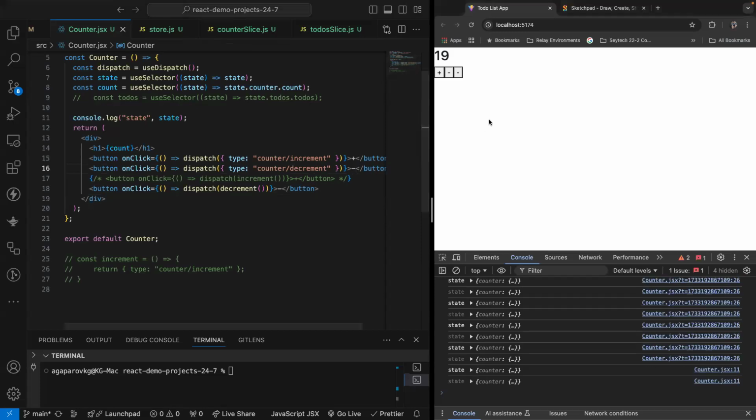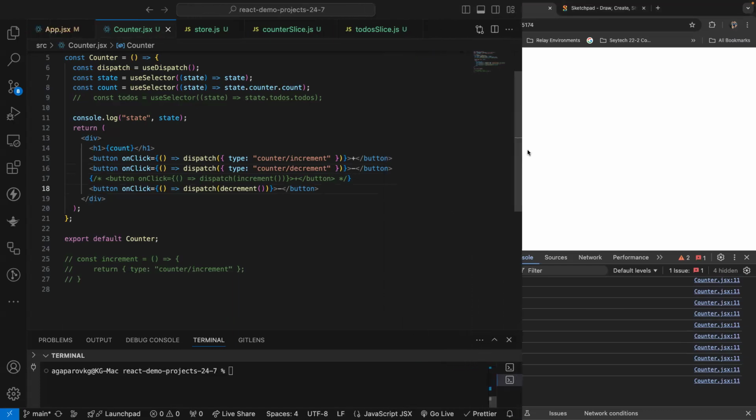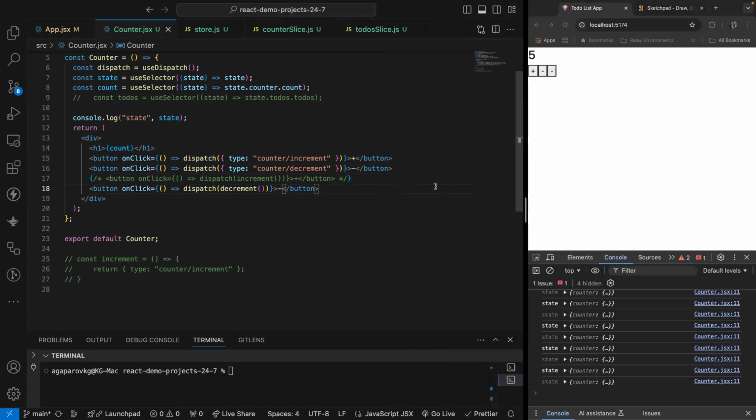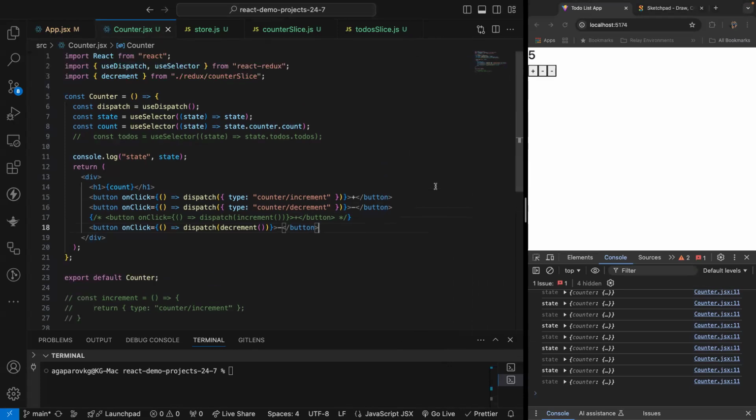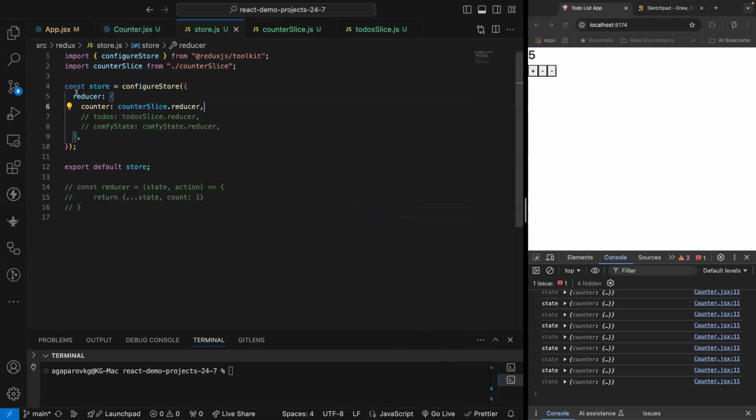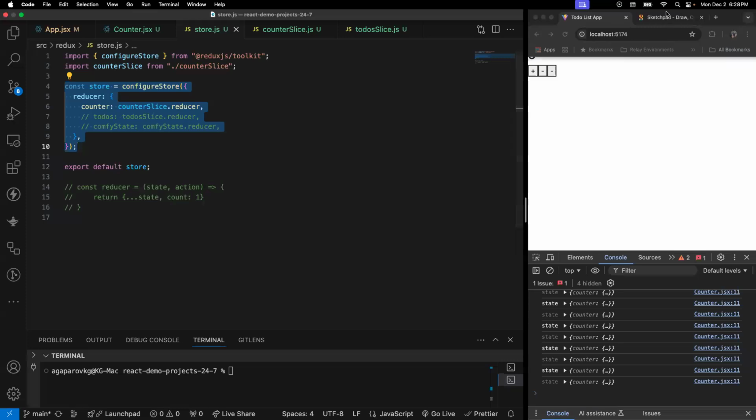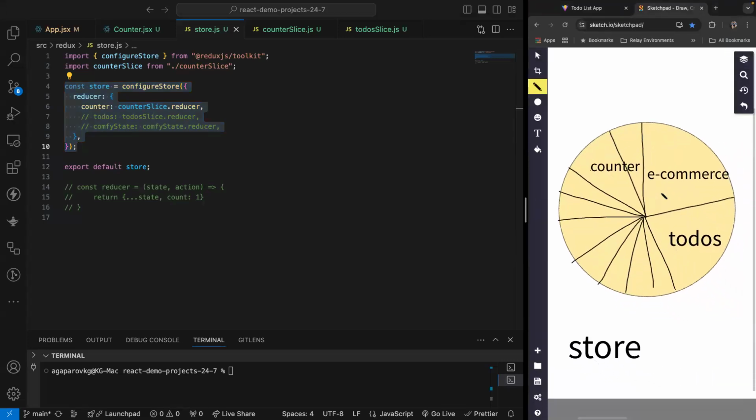I guess I'm confusing since I remember that state is our data, but here the state is keeping all, how to say... No, the store is the data right here. State is slicing the store data.